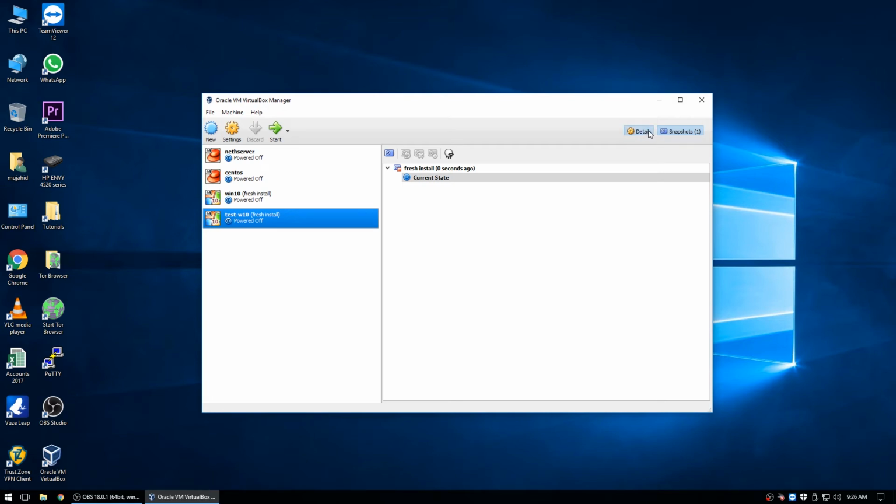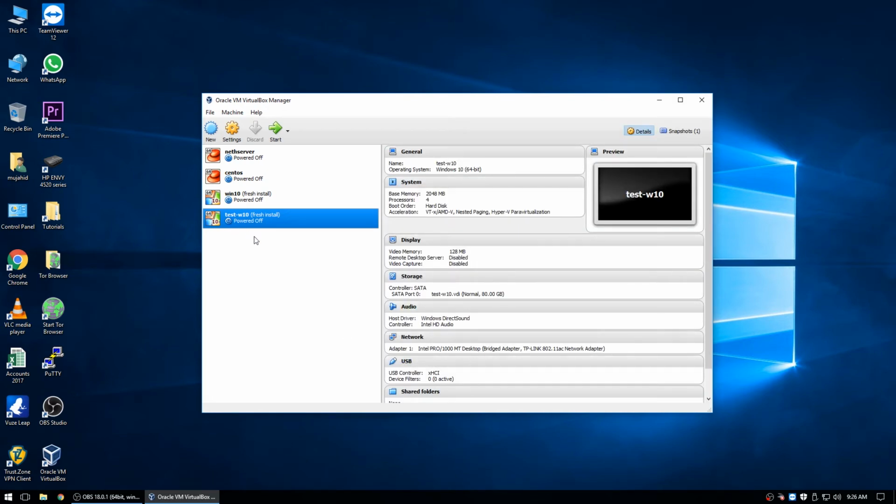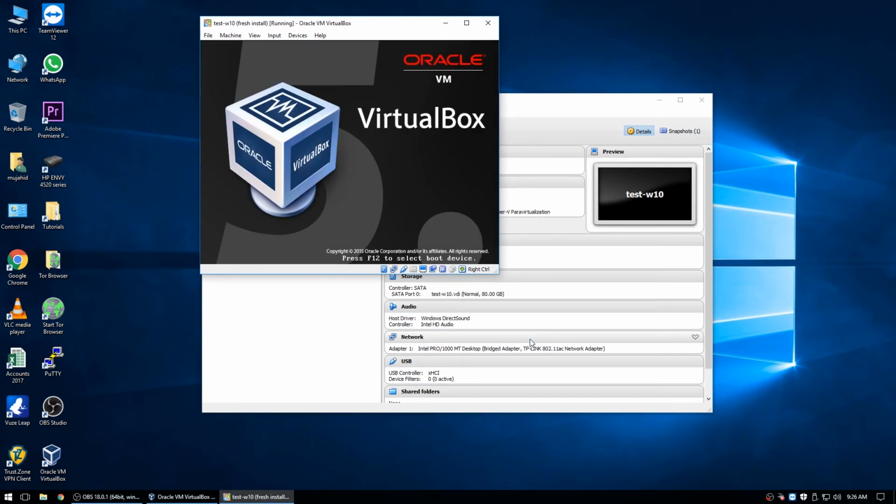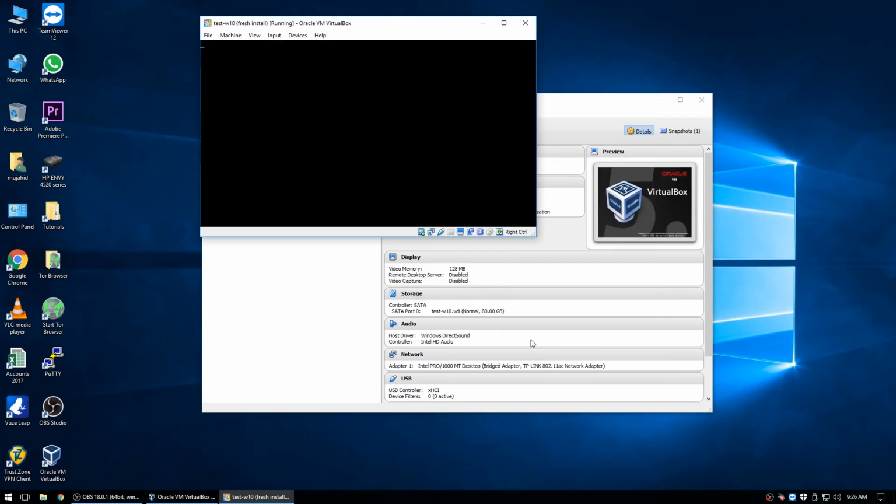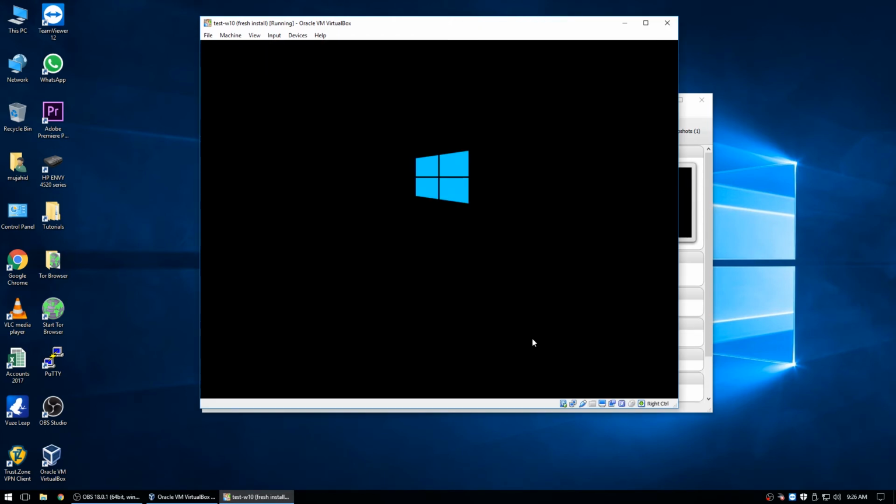So go back to details, and we're gonna start this again and see what happens when it loads up. Will it load the CD first or the hard drive? My guess is it's going straight to the hard drive. There you go.